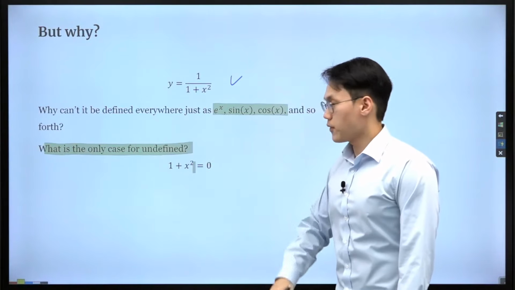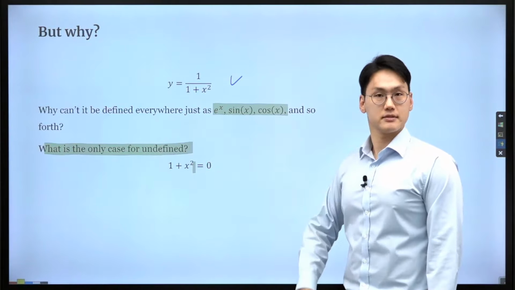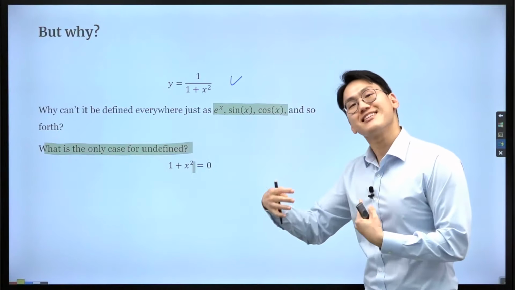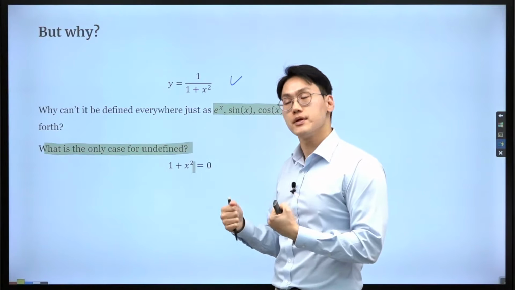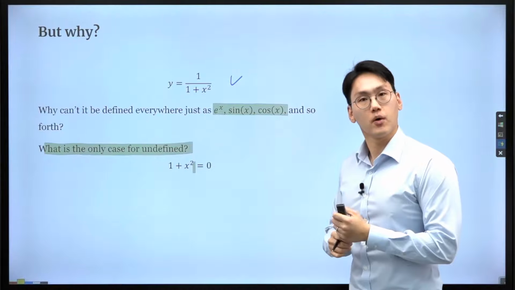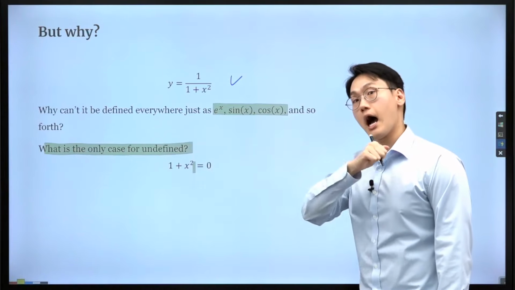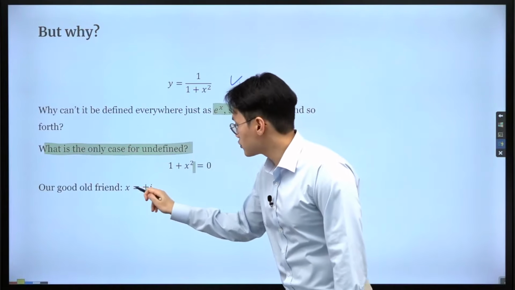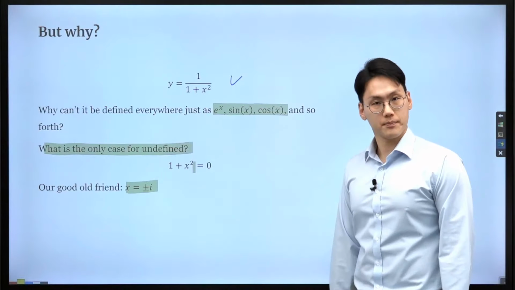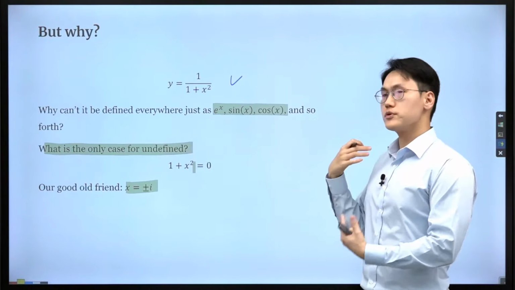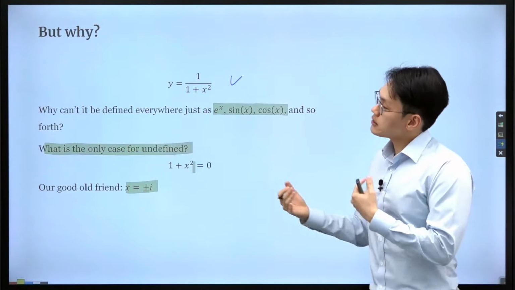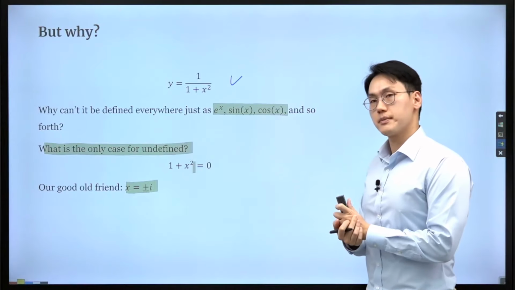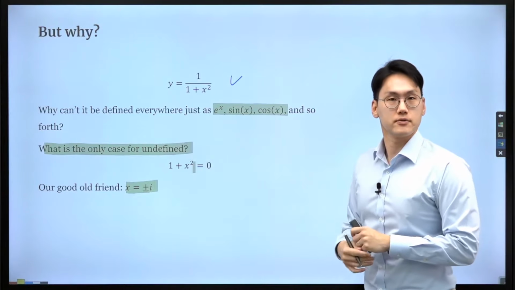The only case where it can be undefined is when the denominator becomes 0. Certainly for the reals, it cannot be 0. However, if you start taking into consideration a complex number, I can make this 0 when x is, for example, plus or minus i, right? Now we introduce a new friend, the complex number. Well, hold on a sec, we're talking about the domain, you see. How can I say there's plus or minus i when it's certainly not in the domain, right?